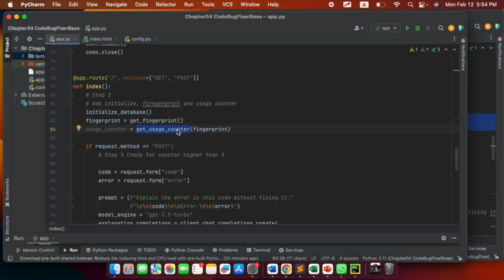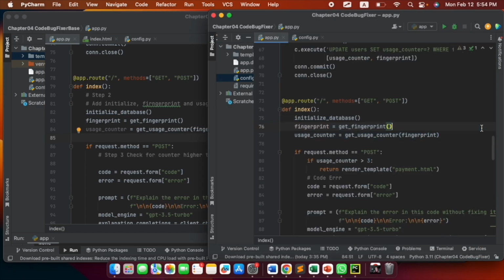Obviously initially it is going to be 0, but at some point it will start to increment. The good thing about the usage counter is even if the user reopens the browser, since the user opens exactly the same browser, we're still going to count the activity of that user. So they will not be able to go to the application, then restart the browser and be able to use our application multiple times again. So here this parameter keeps the count of how many times the user visited our app.